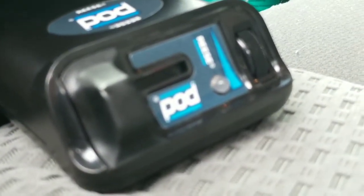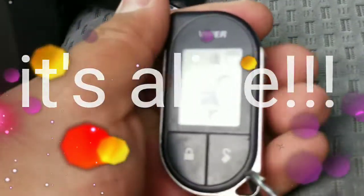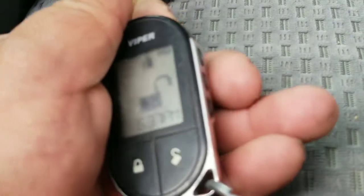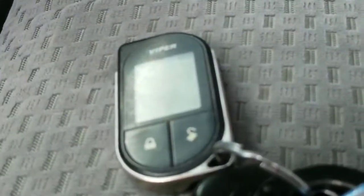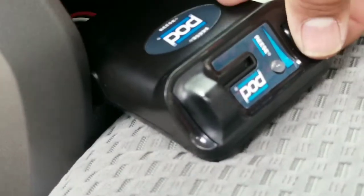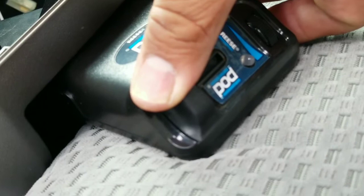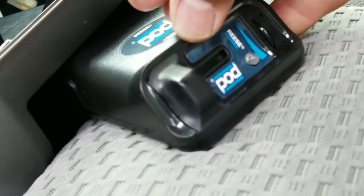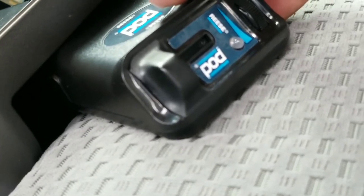Well, I can tell you that it works because I have a Viper remote start. When I go ahead and turn it on, if I press the brake, it turns off my truck. So when I move this, it thinks that I pressed the brake. So I guess that's good.